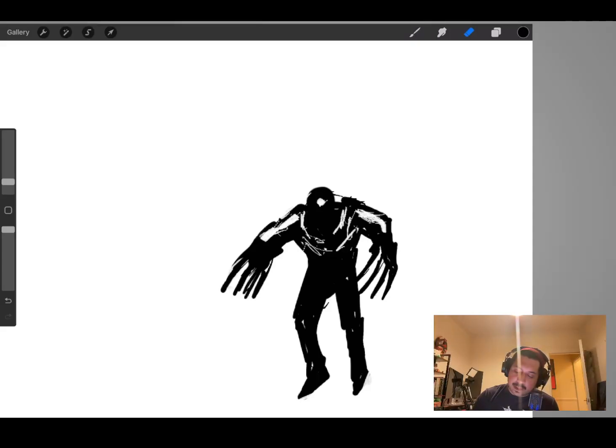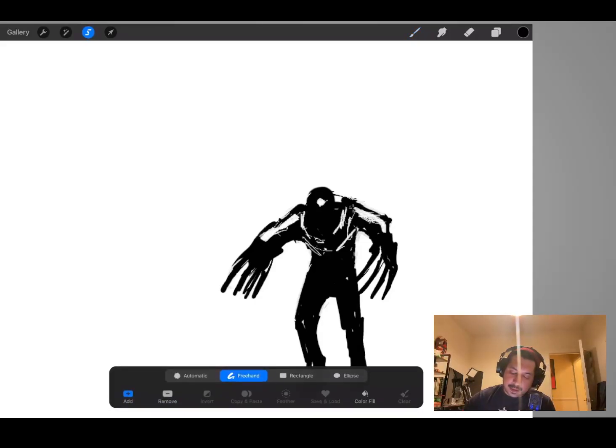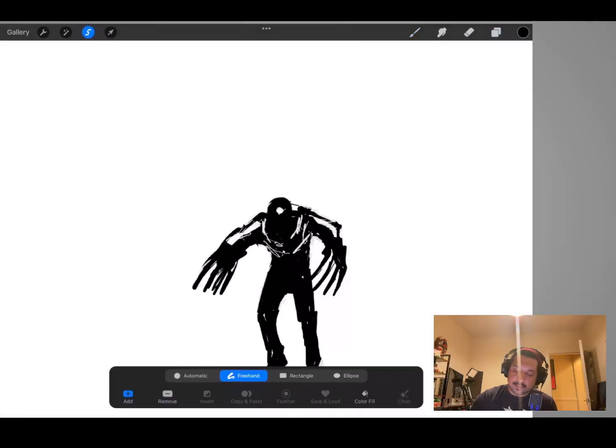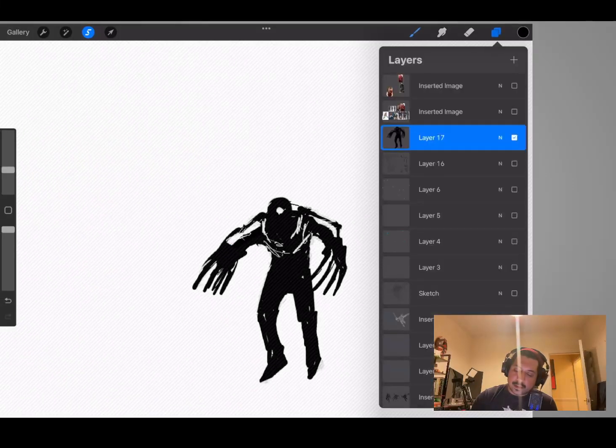If you wanted to really make it sing, you don't need to use your brush either. If you don't feel confident using your brush to make the thumbnail, I know plenty of artists that do what's called shape carving. They'll use the lasso tool and lasso in shapes, fill it, and then move on and lasso in shapes and fill it.